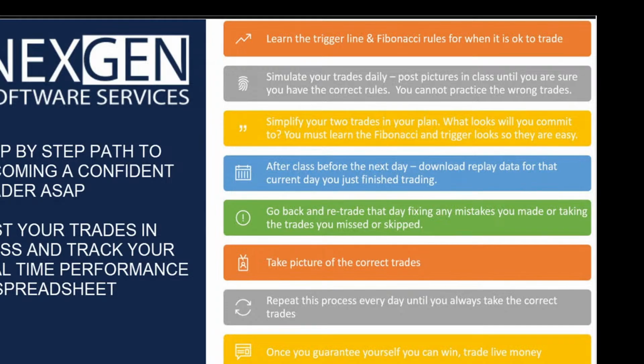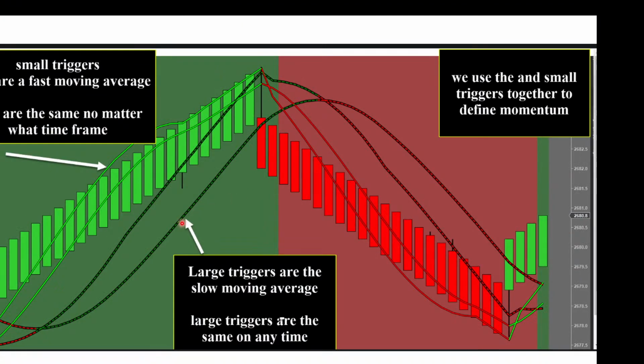So we're going to talk about the indicators real quick. What am I looking at every time I open up a chart? Because this is the language I'm going to use, and I want you guys to know what I'm talking about when I say it. On every chart, there are small triggers and large triggers, and they're the same no matter what time frame. Small triggers are always two solid lines working together to create the small triggers. They're just a fast moving average. And then large triggers are always two dashed lines working together to create the large trigger. And they're a slow moving average. And that's about as technical as you need to be able to use them.